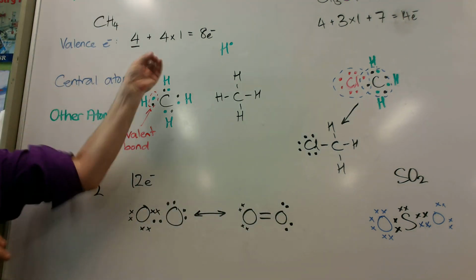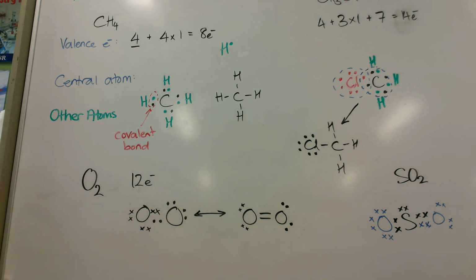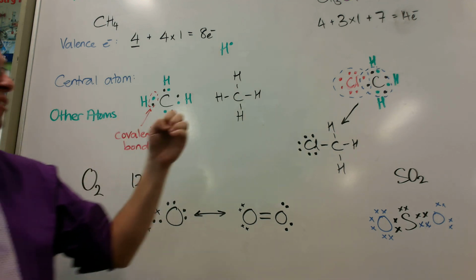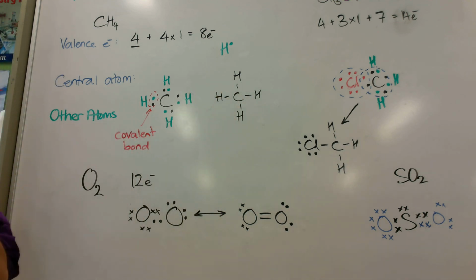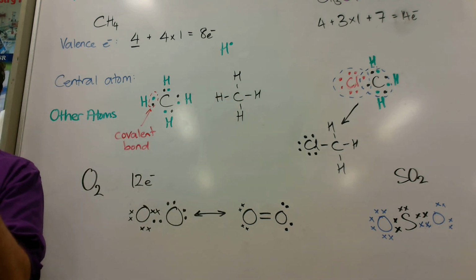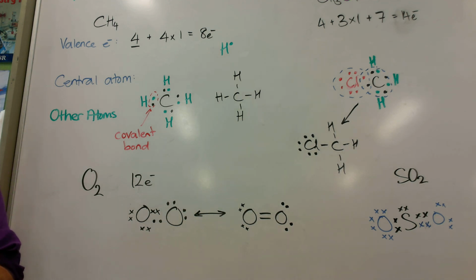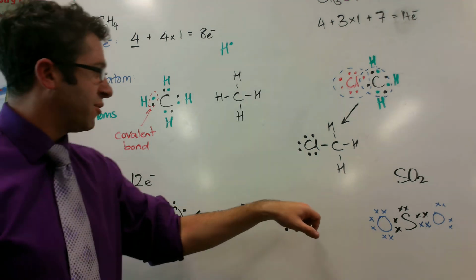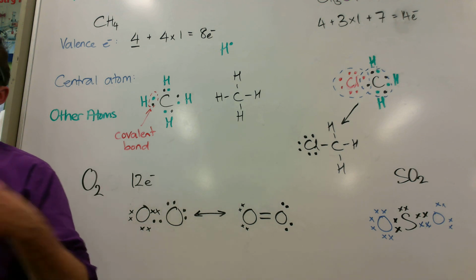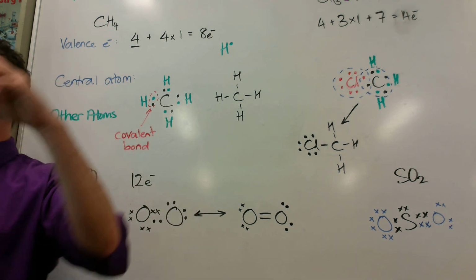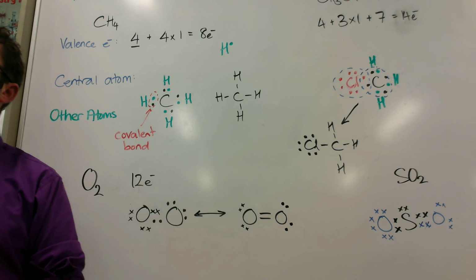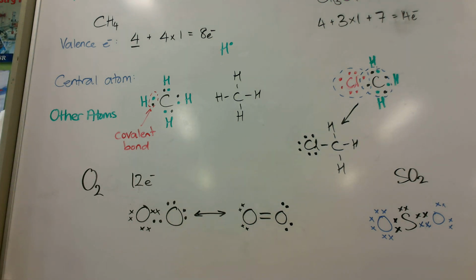Then slot in the others like a jigsaw puzzle as best you can. If that means that something doesn't obey the Octet Rule, then start making double and maybe even triple bonds by bringing single or double electrons in to make it a double or triple bond. Then double check your Octet Rule and it should be satisfied. You've then got your Lewis structure for a molecule. If there's any electrons left on their own, they are called lone pairs of electrons, so make sure they are paired up, not left miles away from each other. And that, in a nutshell, is how we do Lewis dot diagrams.